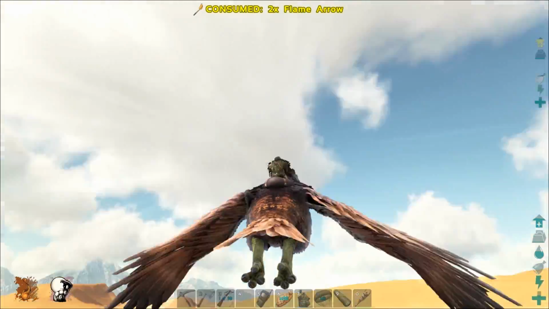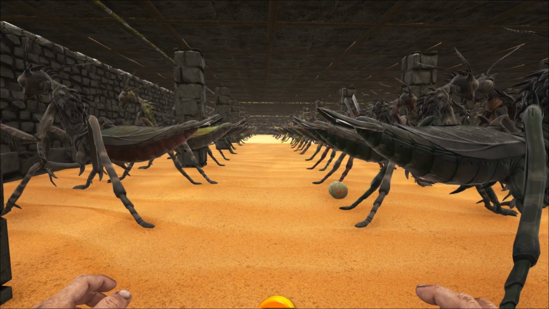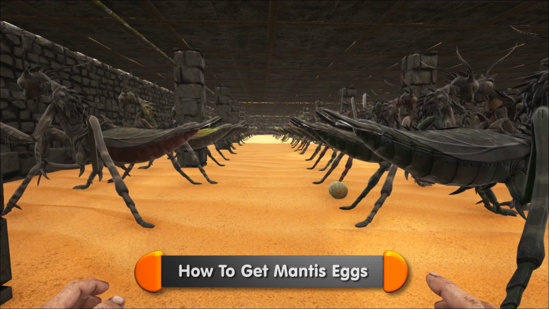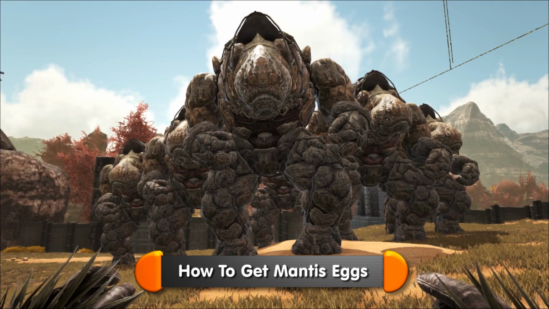Then later on, when you've killed many worms and got lots of horns, you can tame yourself loads of low level female mantises and build yourself a mantis egg farm. You can find ours here. Then you can use the mantis eggs to make kibble to tame Rock Elementals.